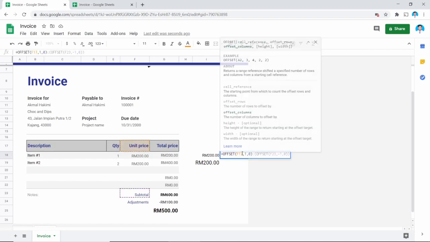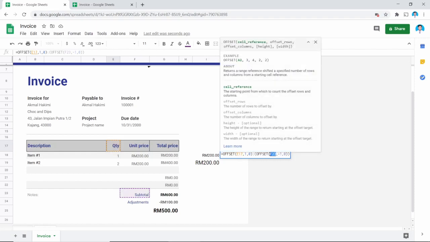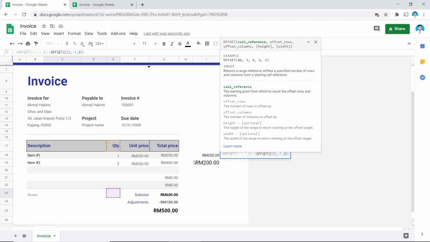So we're going to change the cell reference. This is for the quantity here, and then this cell reference, and here E23, so we change it to E23.